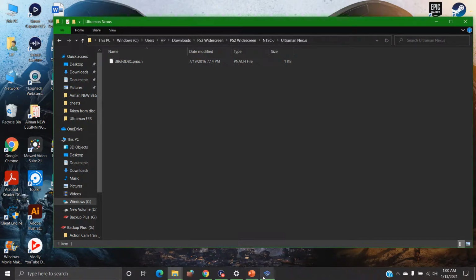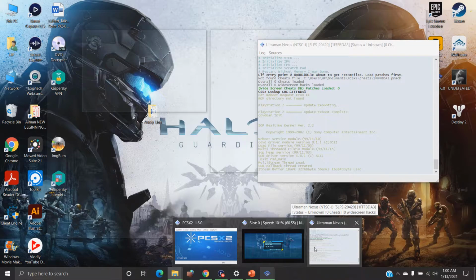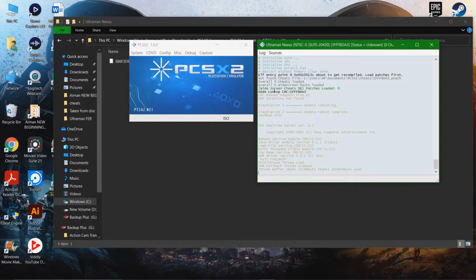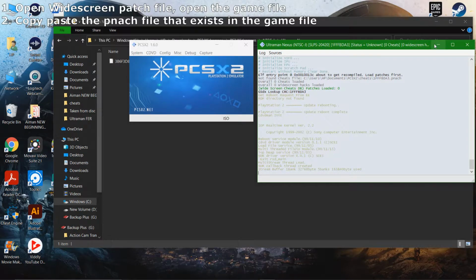That's why it's not synchronizing and not working, despite it being the same game. The widescreen patch cannot be loaded. As mentioned here, widescreen cheats patches loaded is 0. There's no cheats. Widescreen hack is 0, so it cannot be loaded because of the difference there.